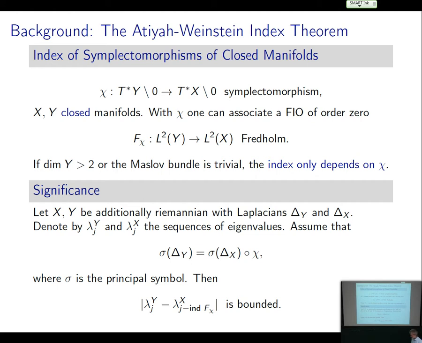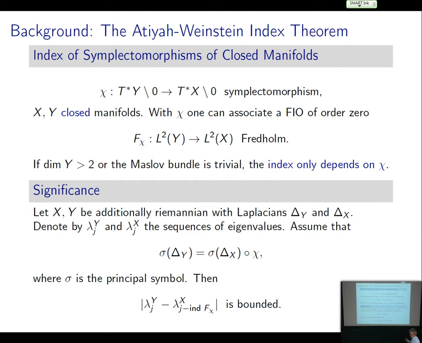Okay, why was this interesting? And there was a good thing Weinstein showed in connection with this, which is not quite obvious, but in this case not so difficult. You assume that you have Laplacians on the 2 manifolds, say they're Riemannian, and say you choose the metric in such a way that the principal symbols of the Laplacians, so basically the metric tensors, are given by composition.